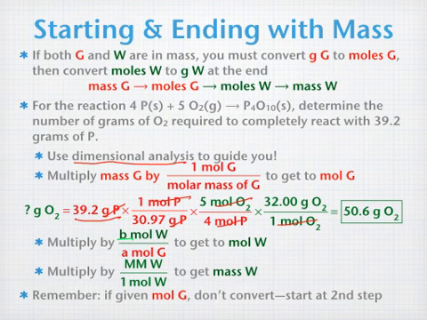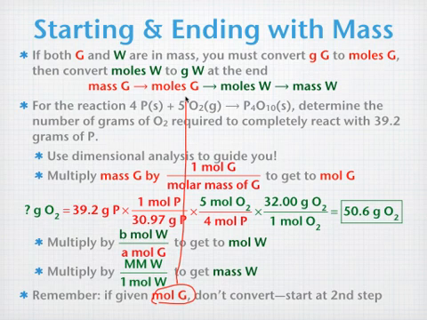As I said before, if you're given the moles of the given, don't convert. You're going to start at the second step. If you go back and calculate the grams, the mole-to-mole ratio is not going to work out for you. So again, if you're given the moles of the given, you're going to start at that second step and go right into the mole-to-mole ratio.